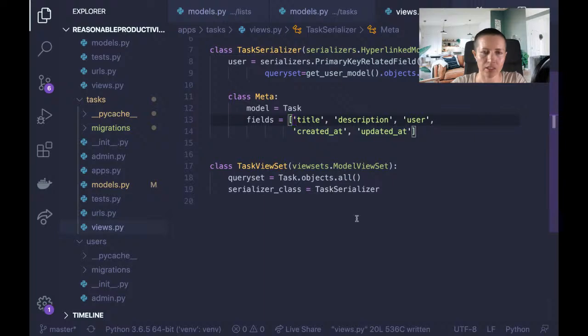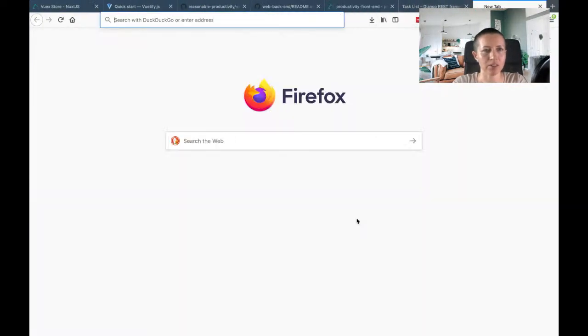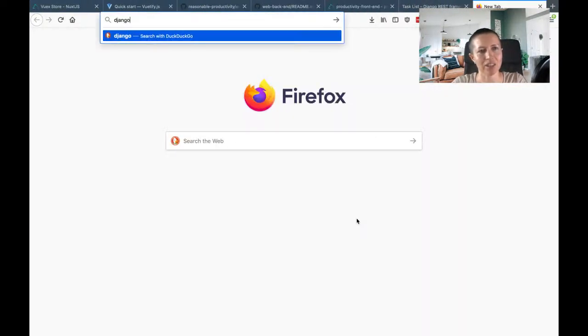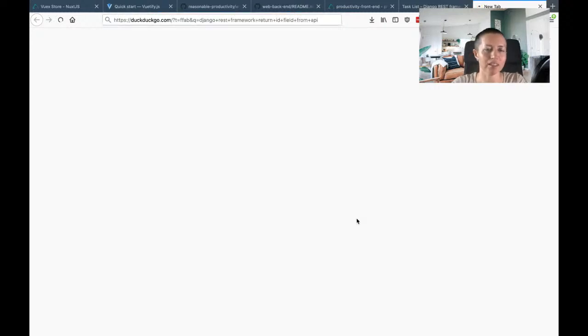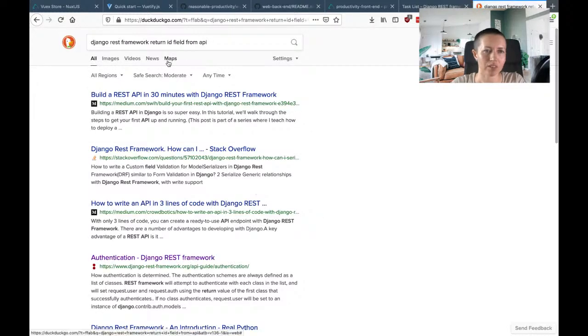Query set serializer. I'm going to have to look in the docs and see why. So Django REST framework return ID field from API. Not ID field, but I guess ID, or just return ID.